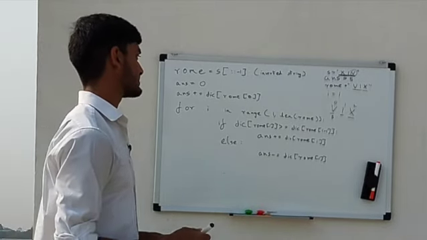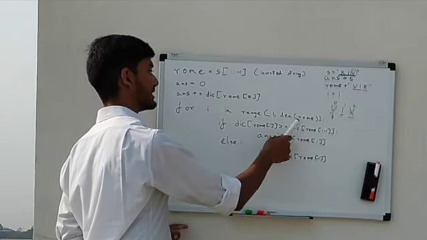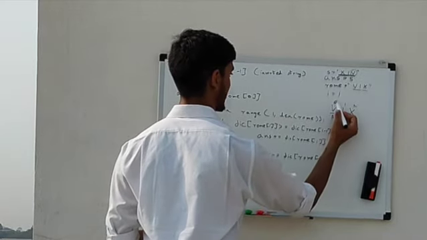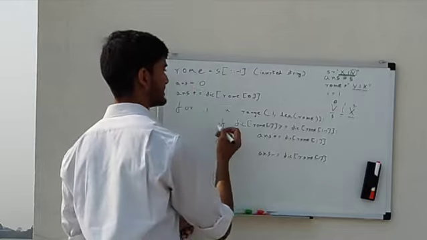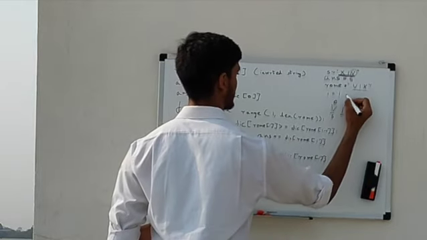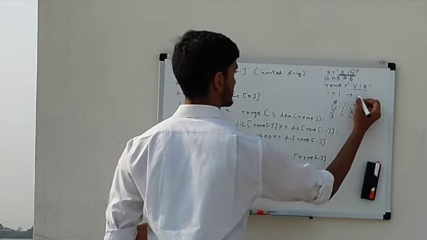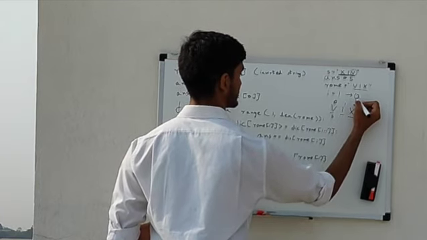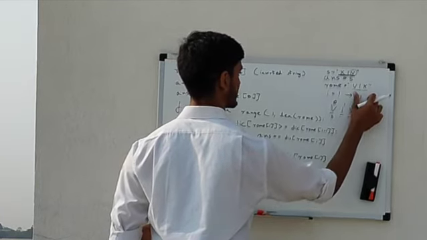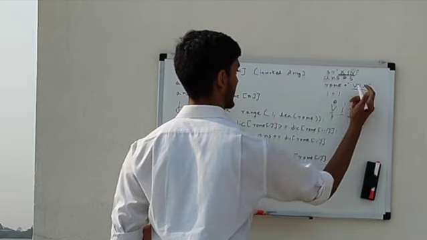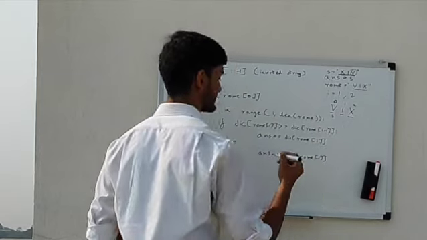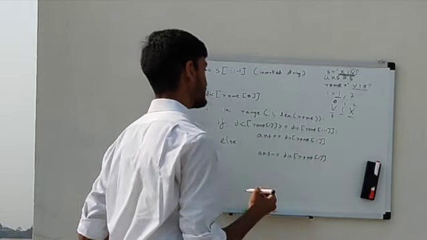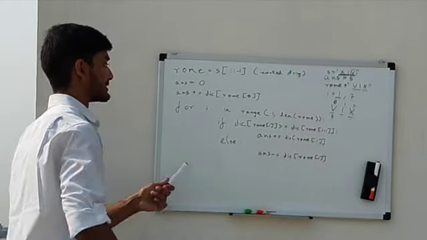The for loop will give us the range of 1 to length of Rome, because we already calculated the value of 0, right? For I of 0 we already calculated the value here, so we'll only calculate from 1 to, in this case, 3, which won't include 3. So we'll calculate the value for I is equal to 1 and 2 only. So first we're at I is equal to 1. So let's look at it.